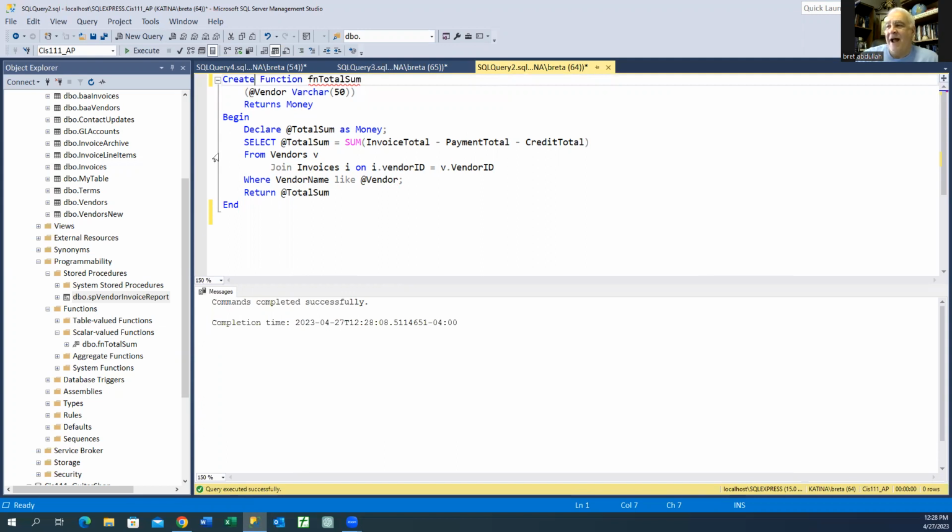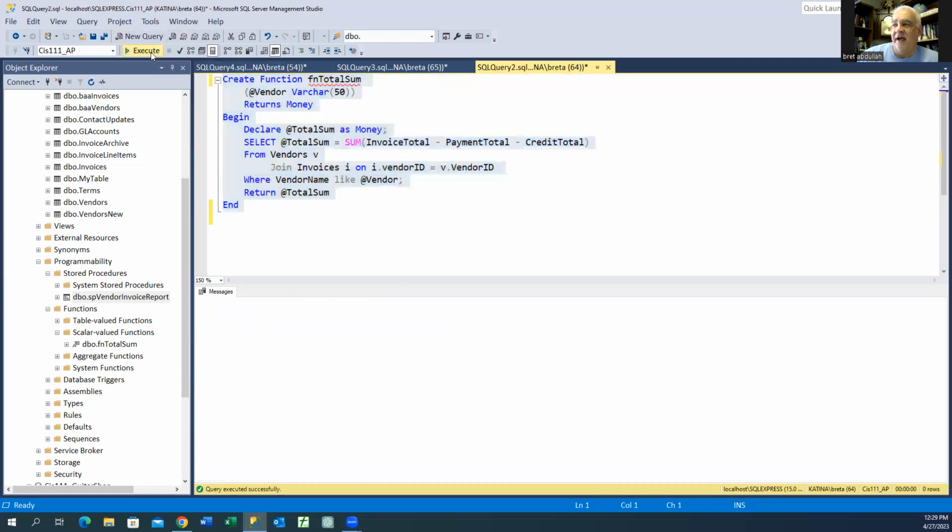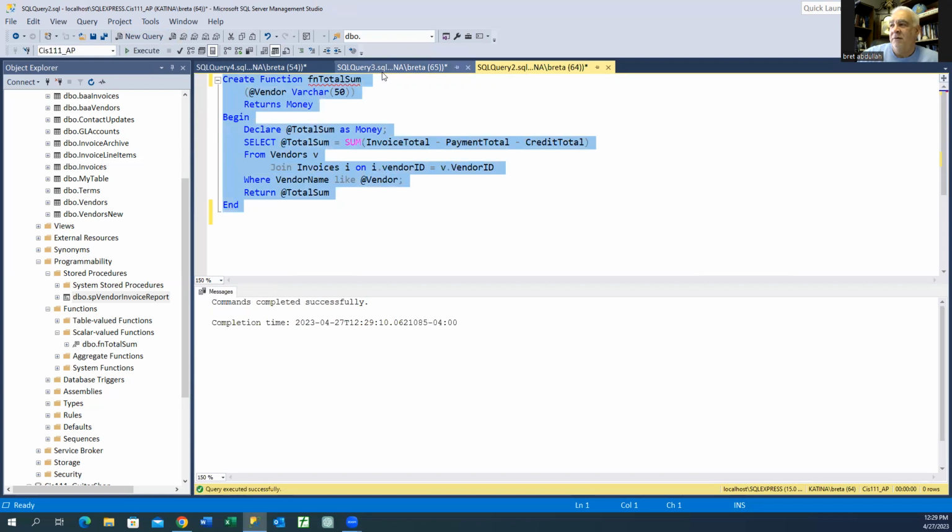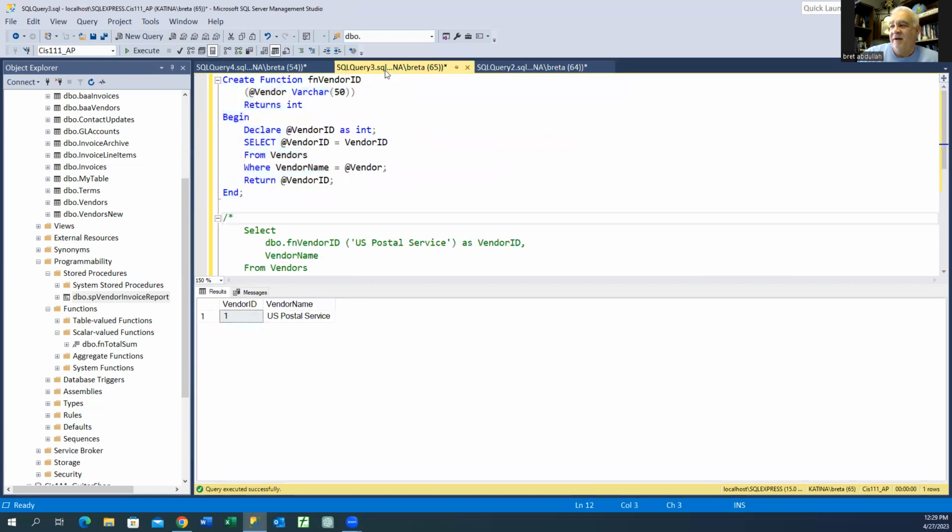And we're going to pass it a parameter, and we're going to return a variable, in this case, total sum. Now, it could only be one value. If, for example, I didn't use sum here, it would return a bunch of rows. Scalar means one value, we only want to return one value. So let's go ahead and create this, and then we're going to look at how we can use something like that. Okay, so I've created that function.